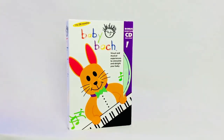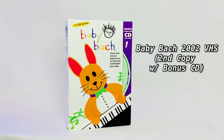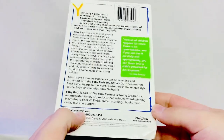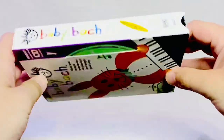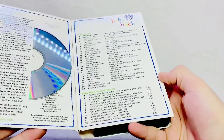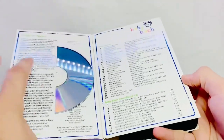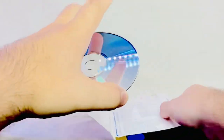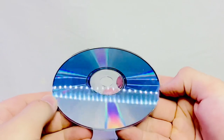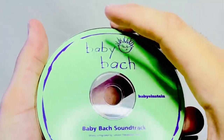The second VHS I have is a second copy of the Baby Bach 2002 VHS. This time the bonus CD is included as well. This is the front, the back, the left side, the right side, the top, and here is the inside — once again the bonus CD is included. Luckily this one doesn't have as much damage and scratches as the last one, but it doesn't bother me either, because most of the Baby Einstein soundtrack is already on my phone.